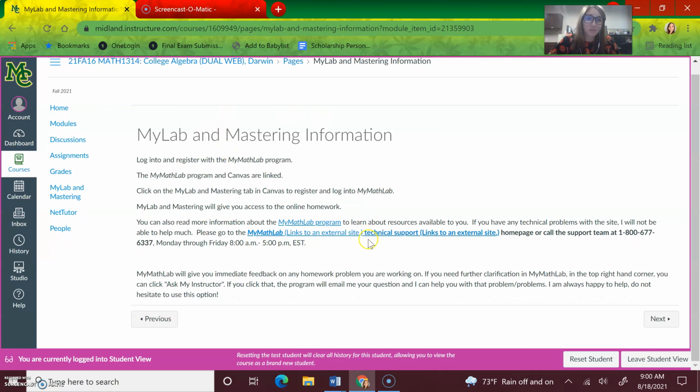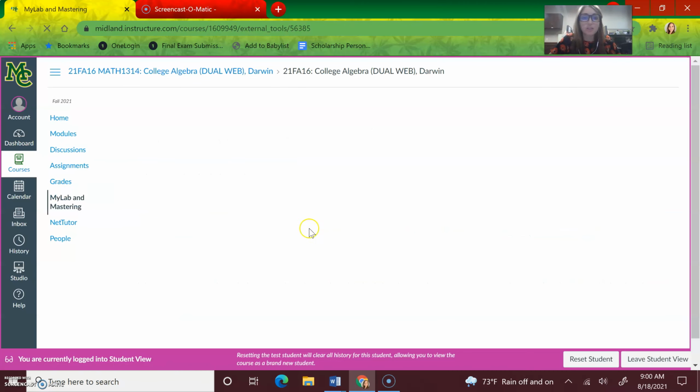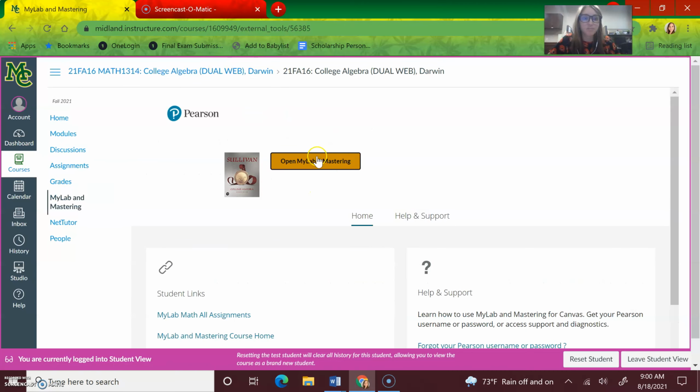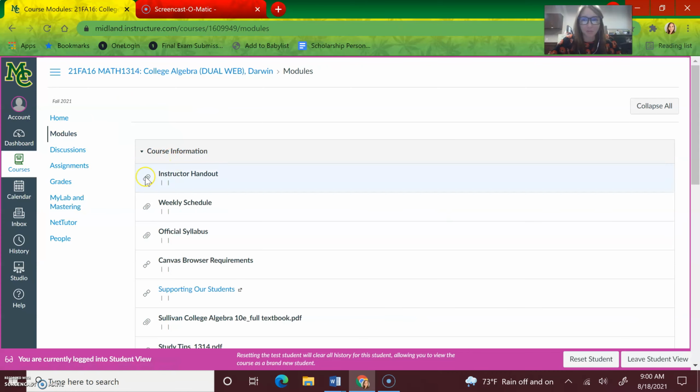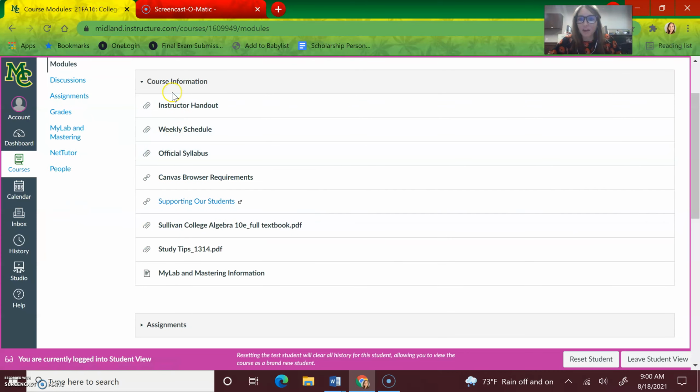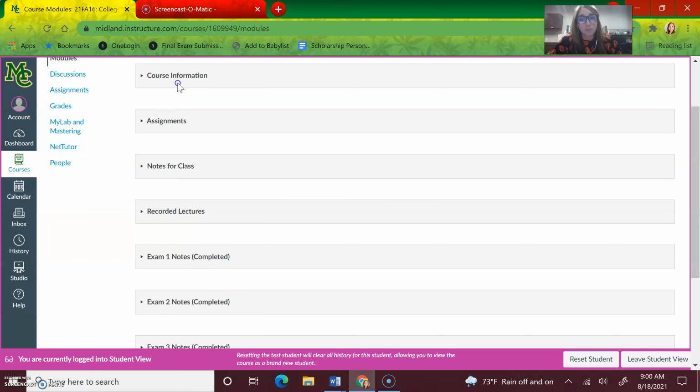It kind of tells you some information to go about signing up for it, but for the most part, you just need to go to MyLab and Mastering, and you need to create a Pearson login, and it's already synced with our course. So all you have to do is create an account and go through the steps. This seems to be the hardest part of getting started. So if you need help, please feel free to reach out. I'll be happy to help you. Okay. So please look through that information that I didn't cover.